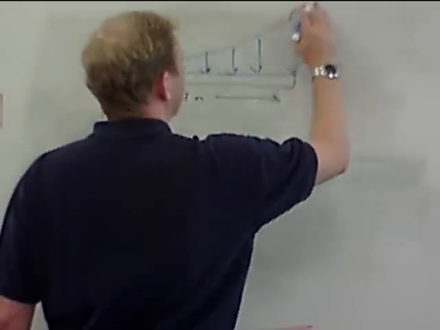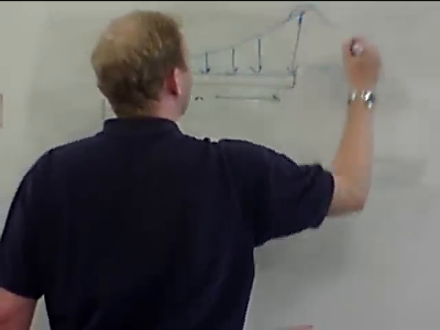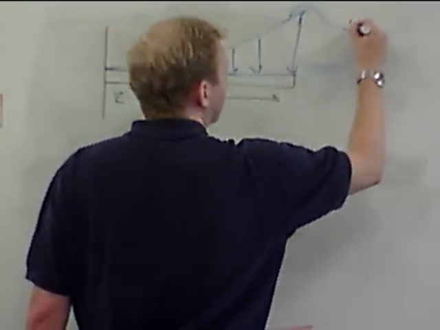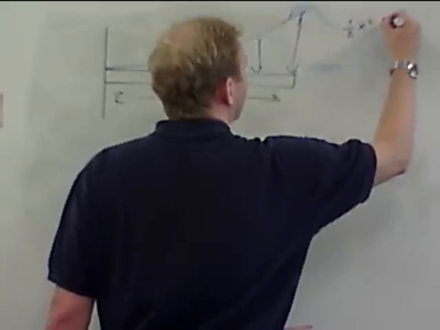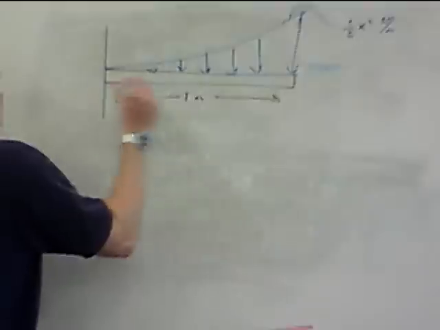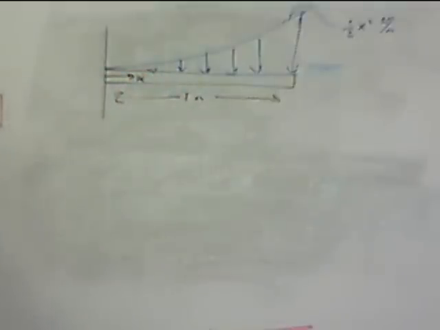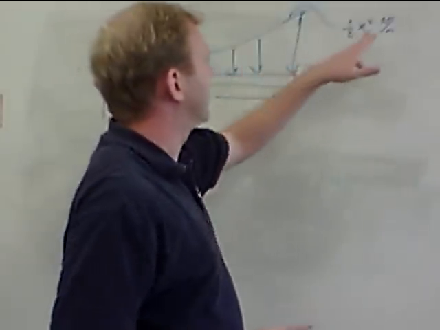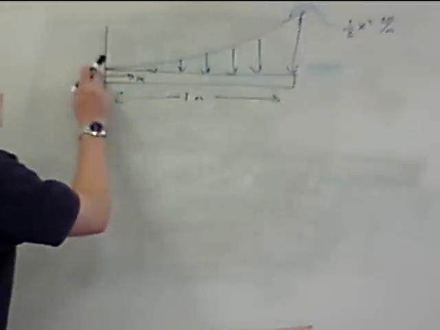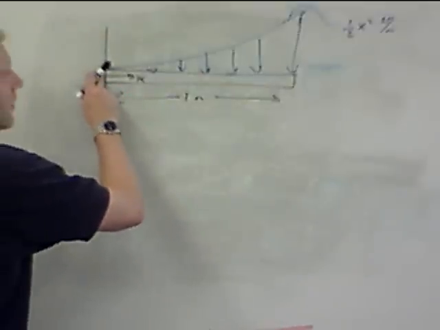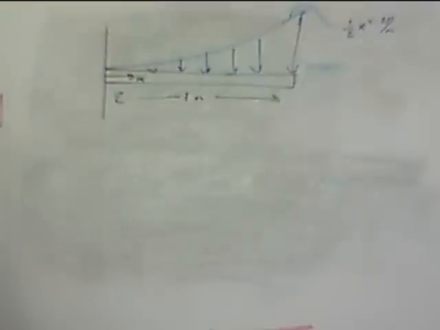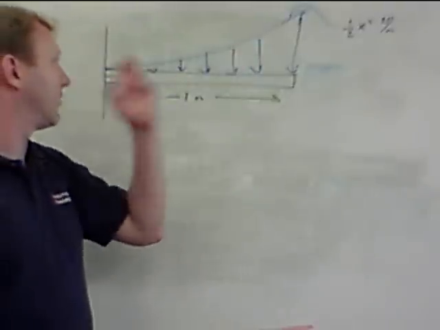And I'll say this line follows the function 1/2 x squared Newton meters. So essentially, this is my x-axis here. As x increases, this distributed load follows this function until we get to 1 meter at the end of the beam. Okay, so when x is 0, obviously there's no loading here, there's nothing there. When x is 1, we have a loading of 1/2 Newton per meter. Okay, so this load is distributed parabolically in this case over the beam.